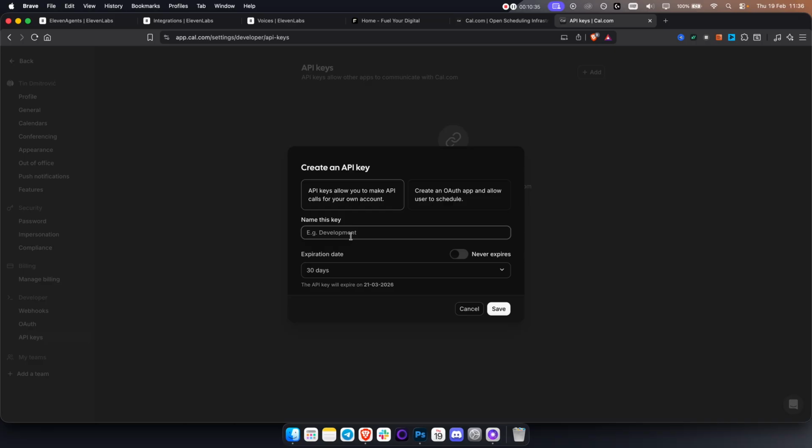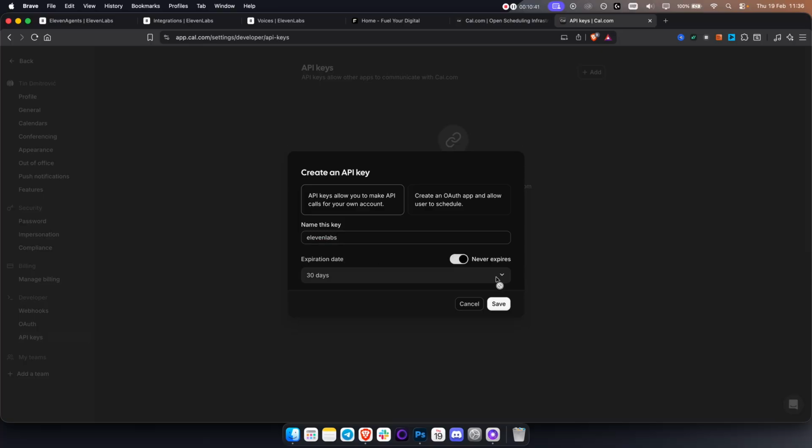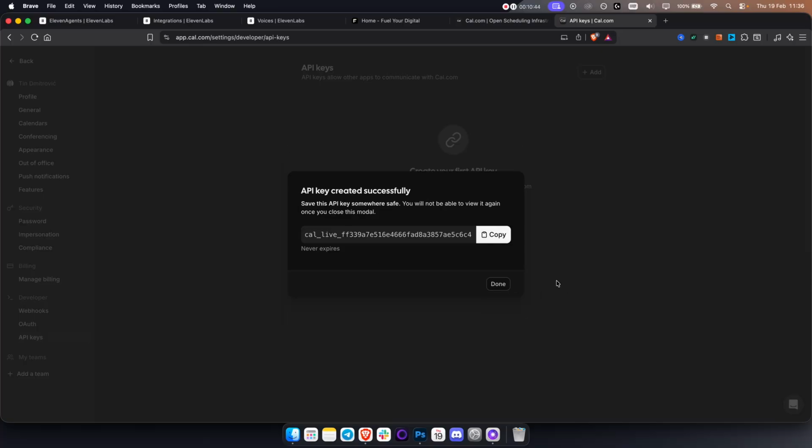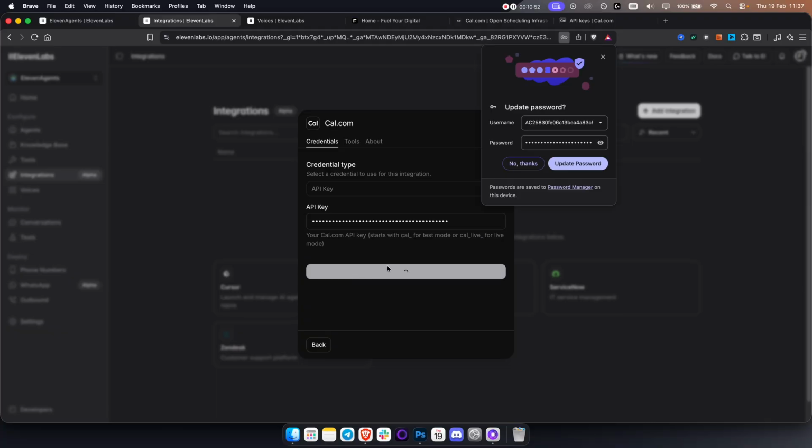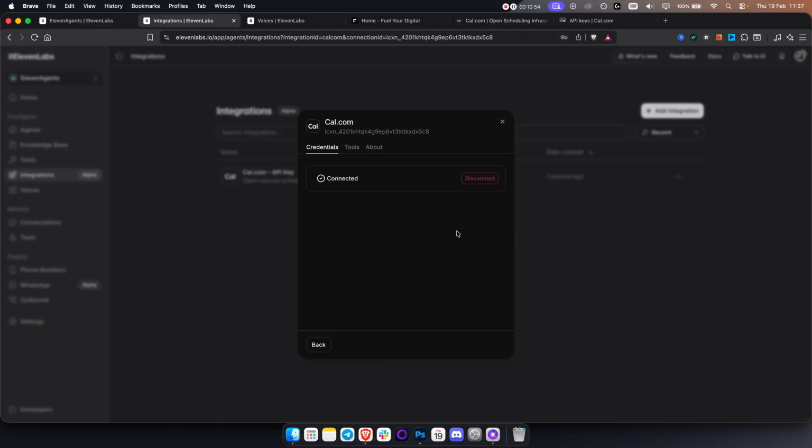And here you have the tools, right? So you have create booking, get available slots, stuff like that. So we can go back to our agent. And as you can see, now we have the integration tool here. So we can have create booking, get available slots, get all bookings, cancel bookings. Even this one is good. So hit create and add this tool. Right now we've added this tool, as you can see, and it's added in here.